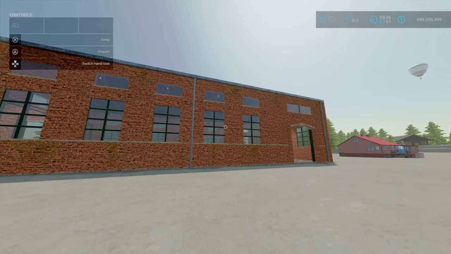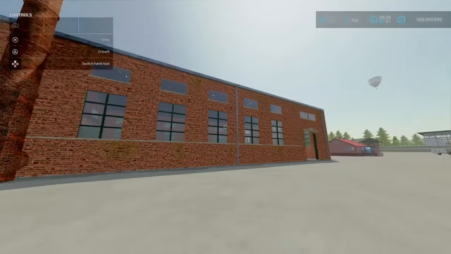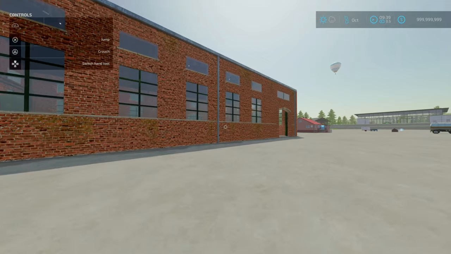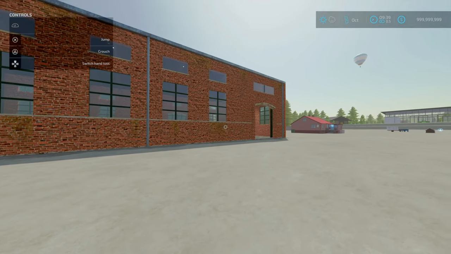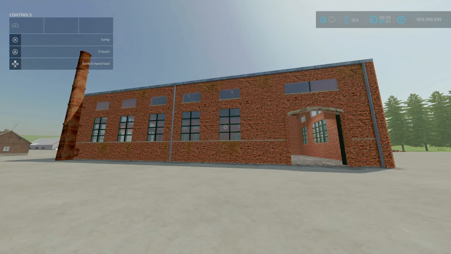Now again, something like this can be seen on a UK map. I can see this being perfect in the countryside here in the UK, as well as maybe in the States, like the old Detroit car factories. Many uses, many areas where this could be placed. But anyways, that is the Old Disused Red Brick Factory by JM Game.